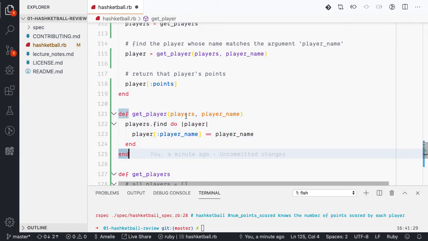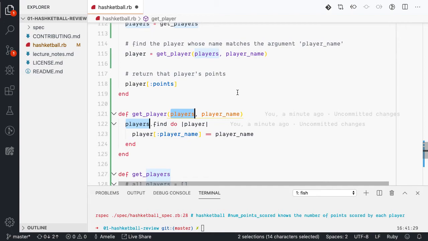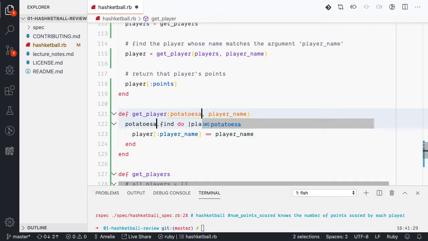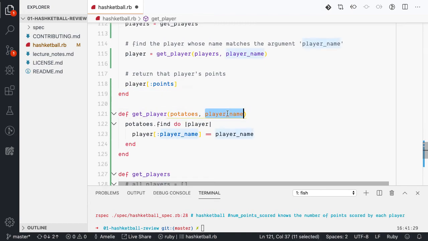In a method definition, I can call these whatever I want, right? I can say, hey, I want players to be called potatoes, right? And I want player name to be called, I don't know, apples. As long as I use the same variable names that I have in my arguments inside of my method, I can name them whatever I want. Obviously, it makes sense to name something that makes sense.